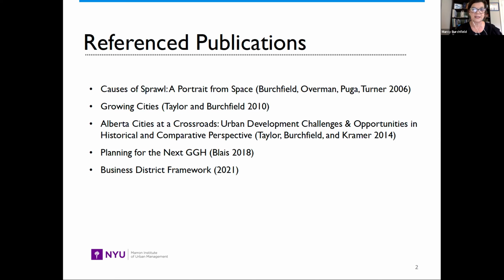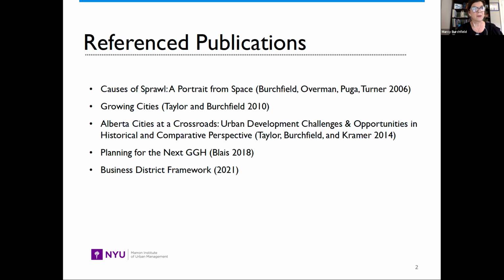1976 to 1992. And then I'm going to move to Canadian cities, because those are all American-based cities, metropolitan areas. I published some work with Zach Taylor in 2010, and then again in 2014. Zach is a political science professor at Western University in London, Ontario, and the two publications that we put together are Growing Cities and Alberta Cities at a Crossroad.